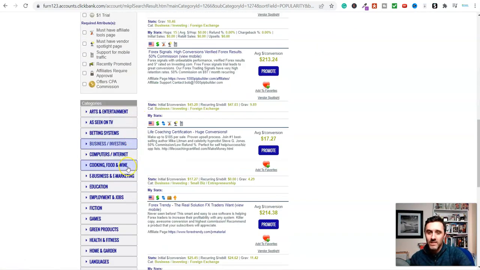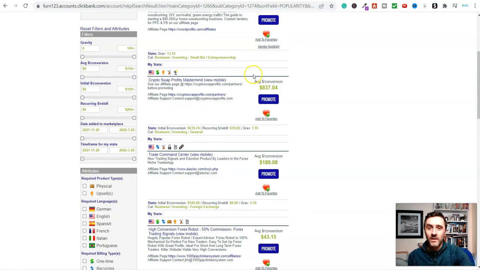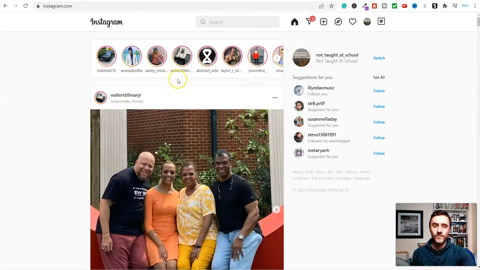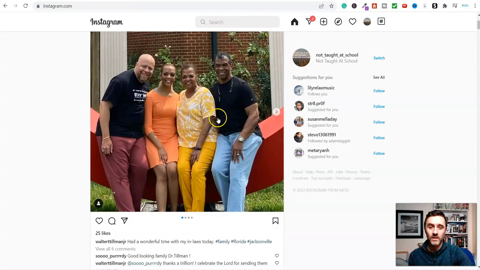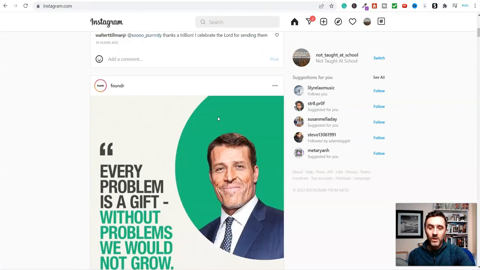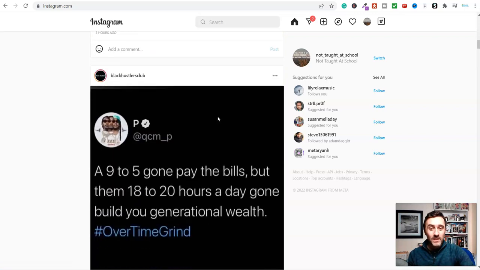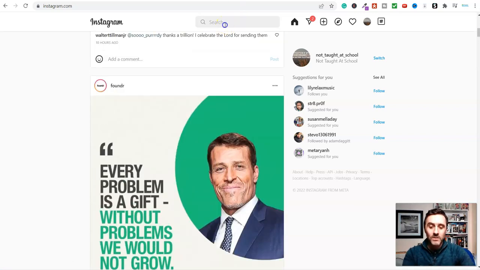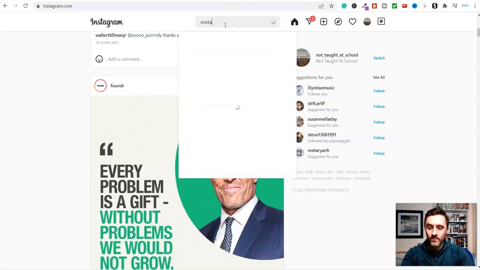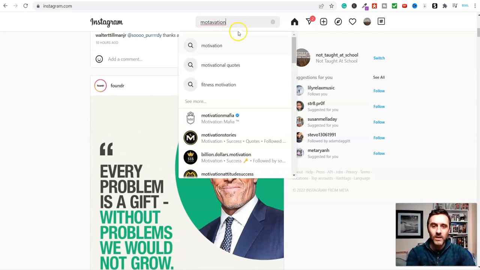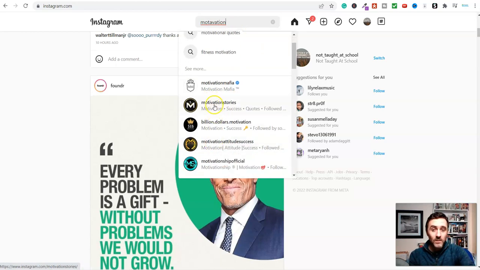So in here on the left hand side, I've just clicked on business and investing, and the reason being is, if we come over onto Instagram and we're just going to scroll down, basically we're going to find some posts or videos which we can download. Okay, so if I come up here, I'm just going to type in motivation like so, and then I'm going to hit enter, and we can see we've got all of these different ones down here. So I'm just going to go to any.